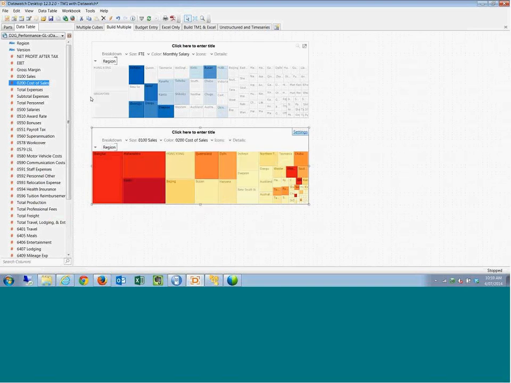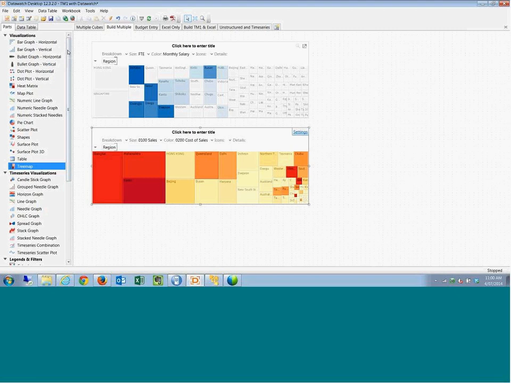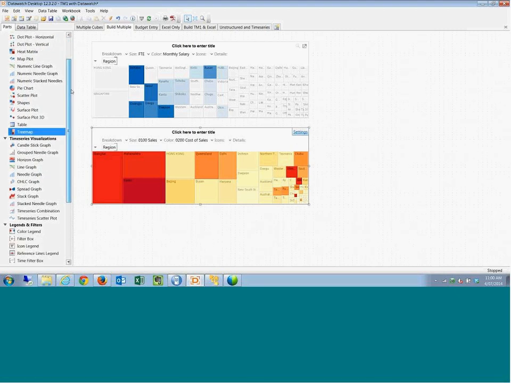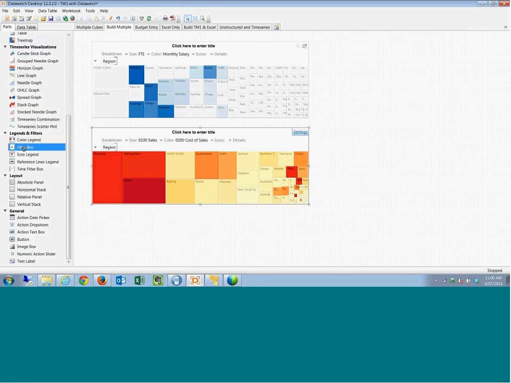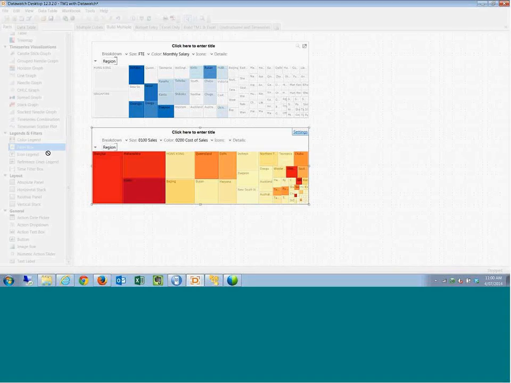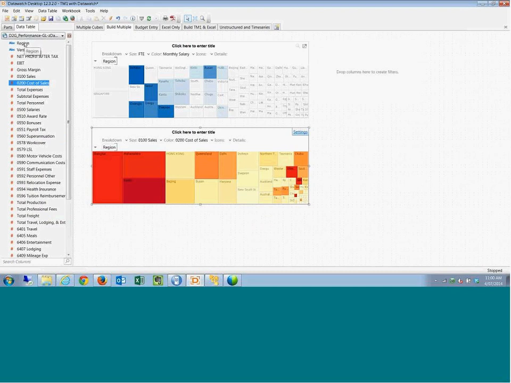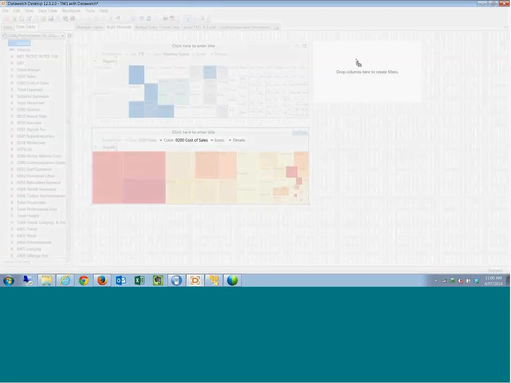The key was that even though I've got these two visualizations coming from different cubes, I want to be able to filter those. So I come into my vision parts, come down to my legends and filters area, and select my filter box, and drag that onto the dashboard where I want it to appear. My data table, select the region dimension that we saw was the common breakdown between these two areas. Drag that onto my filters.